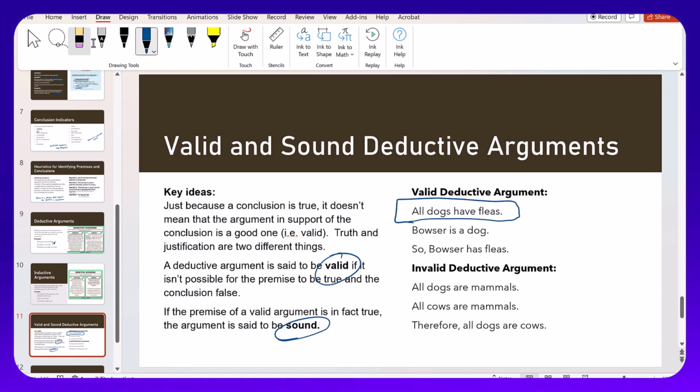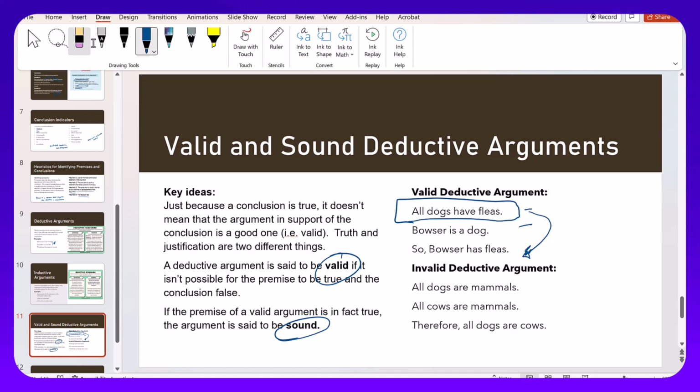And this is where it gets confusing, because we want to actually be like, well, all dogs don't have fleas, so that's false or that's invalid. Nope. It is still a valid deductive argument because if these two premises are true, then this conclusion has to be true. If I set aside and say yes, these two premises, if they're true, then the conclusion has to be true, it makes it a valid deductive argument. It's not sound, though, right? If all dogs did, in fact, have fleas, then it would be a sound argument. So hopefully that makes sense in how that difference is.